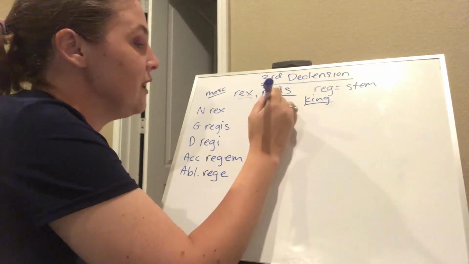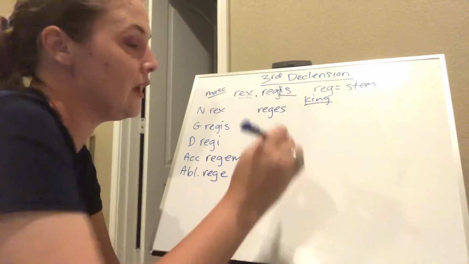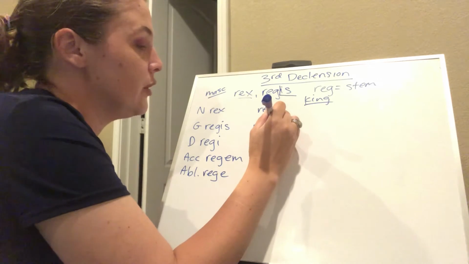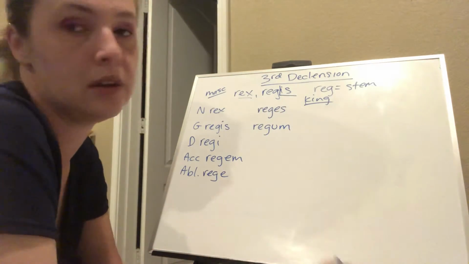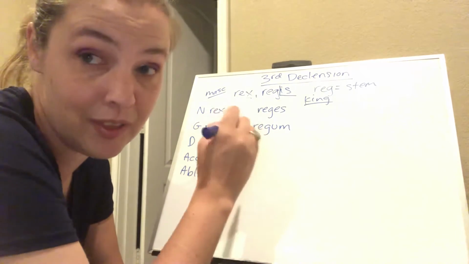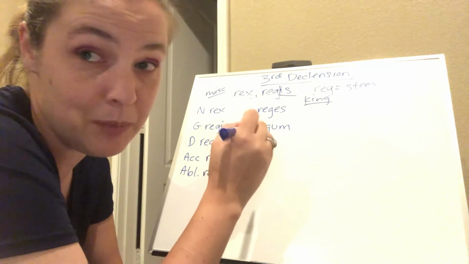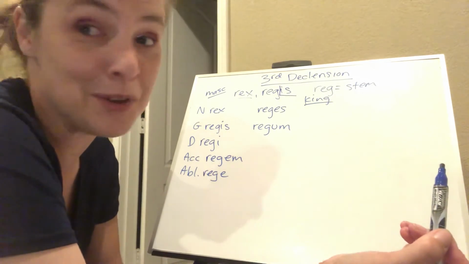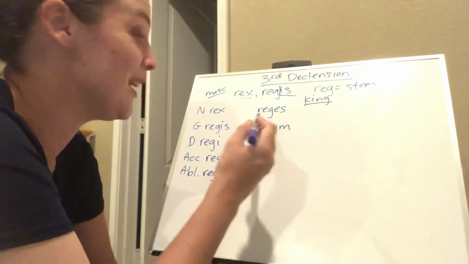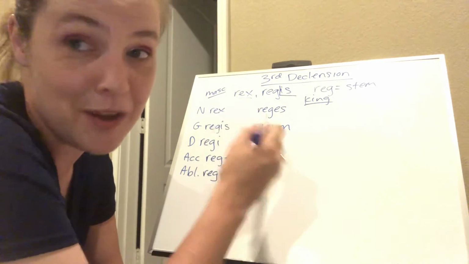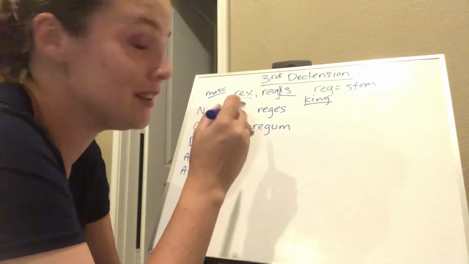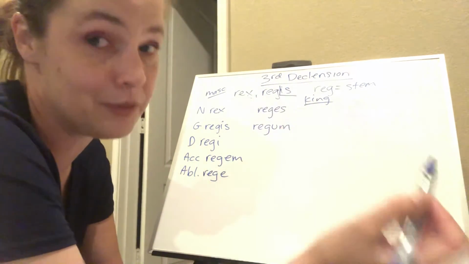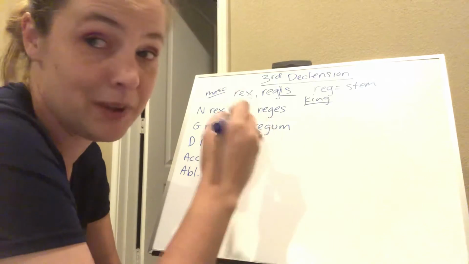Over here, if we wanted to do kings, plural, reg is our stem, es is our ending. Reg is our stem. The genitive plural ending is um. Okay, and that can throw you. You see that in a text, and you might be thinking, oh, that's second declension, and it's got to be an accusative. And you'd be wrong in both accounts, because it's not only not a second declension, and you're never going to find that word in the dictionary, but it's not even accusative. And it's not singular. I mean, you're just wrong all the way through. So it's something to pay attention to.